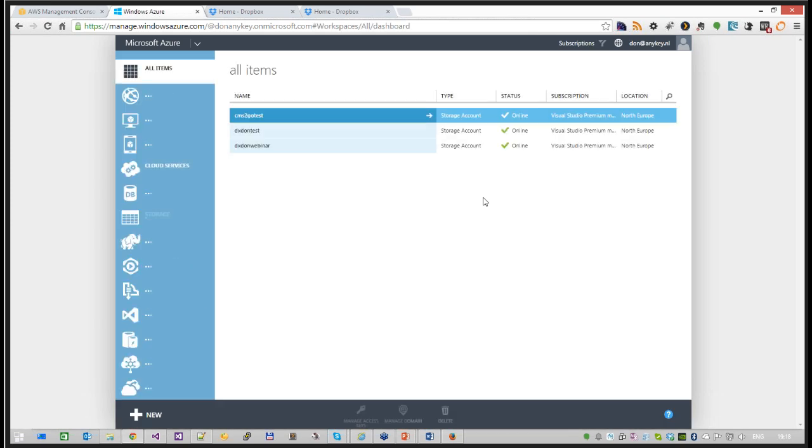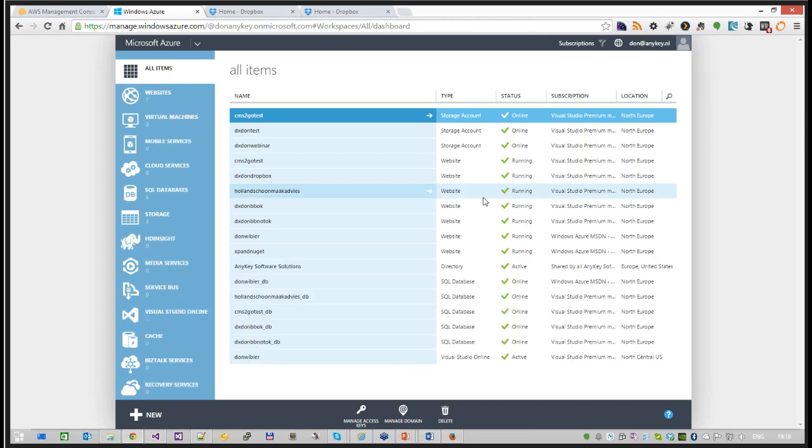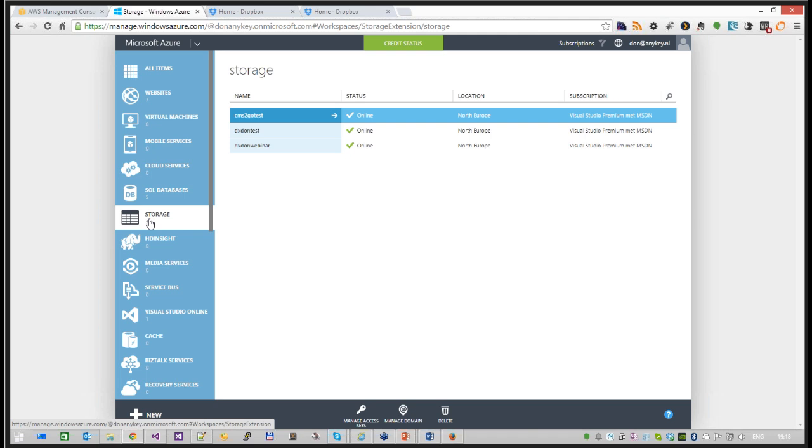So we'll see a whole bunch of services on the left side, and I am, for this webinar, basically only interested in the storage facility. So I go to the storage.